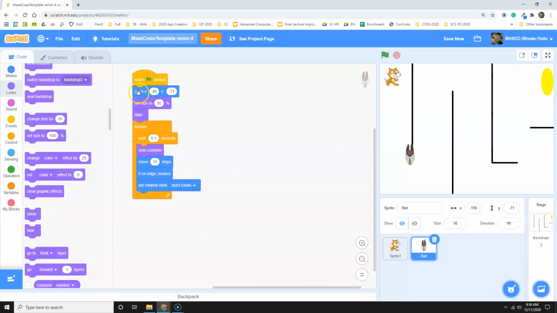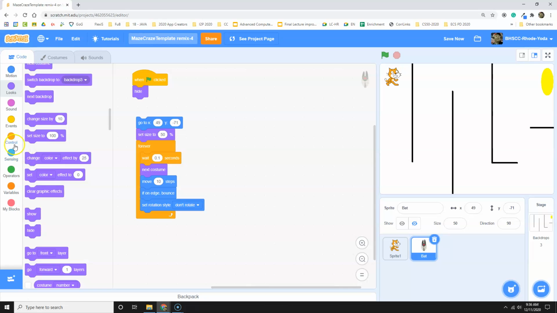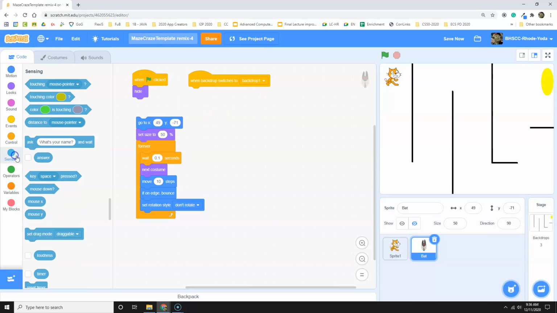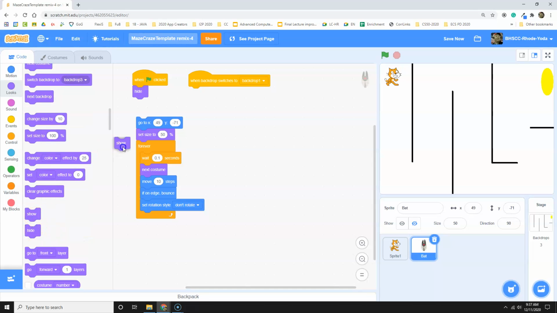So I'm going to leave this code where it is, and I'll have it start by hiding. And then I can pick that I want the bat to appear only on certain backdrops. So when the backdrop is backdrop 1, I want the bat to show.